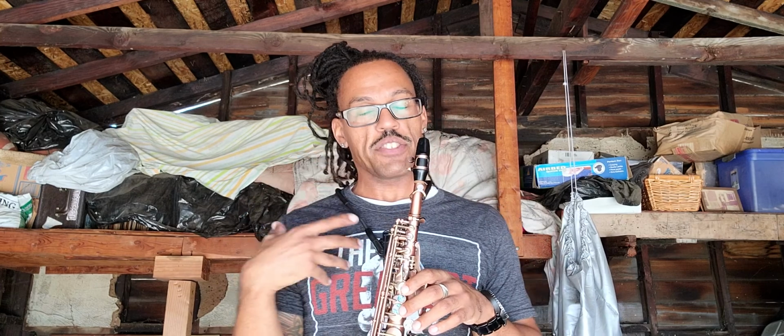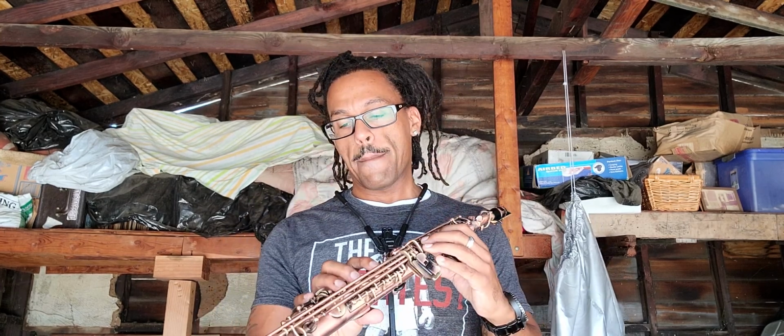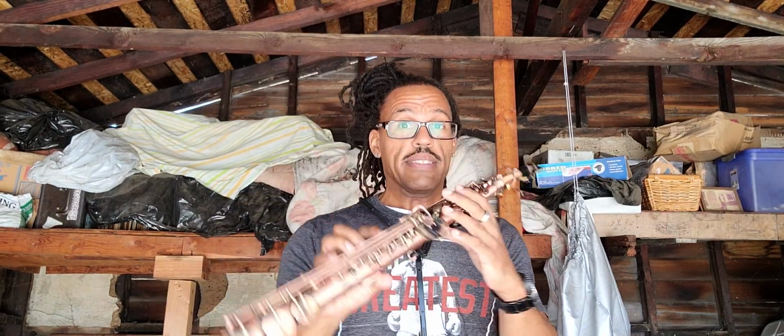I am a stickler. I love straight sopranos, but I don't like the straight neck. I do not like curved sopranos. Don't ask me why. They're just not attractive to me. But anyway, this is paired with the 2.5. Check this out. The reeds that came with the horn, bruh. That's what I'm playing on.